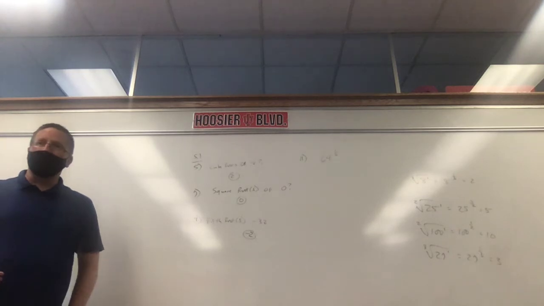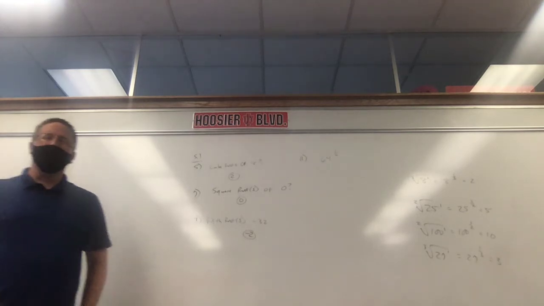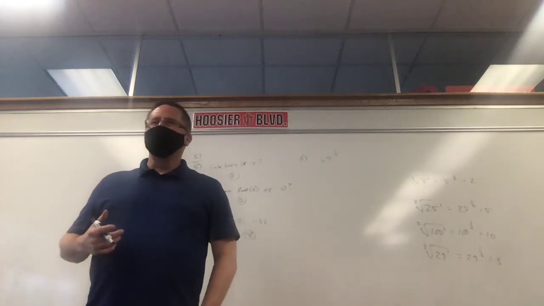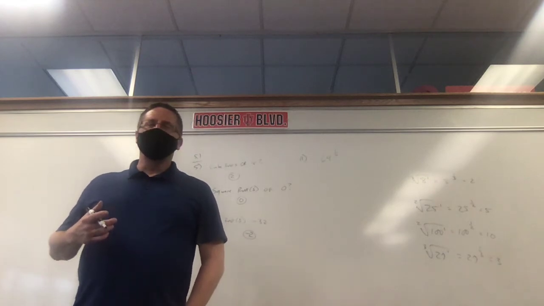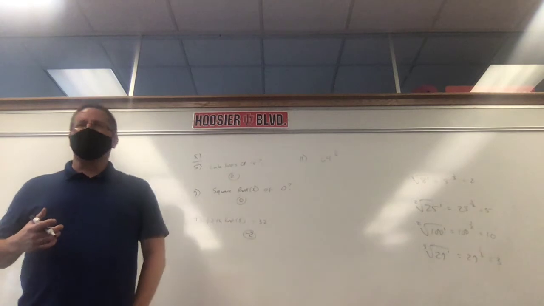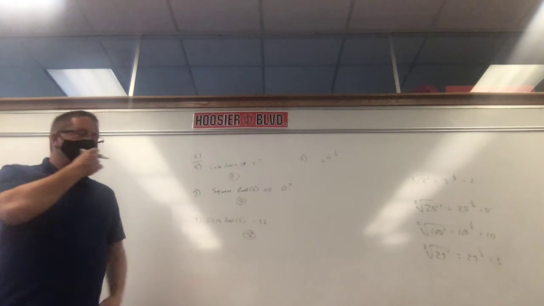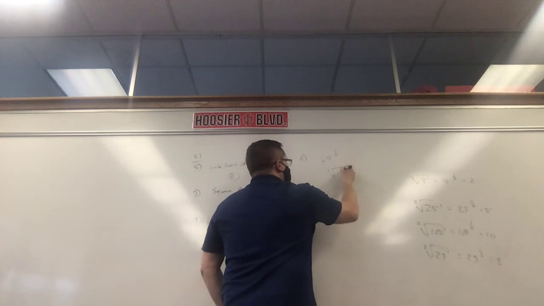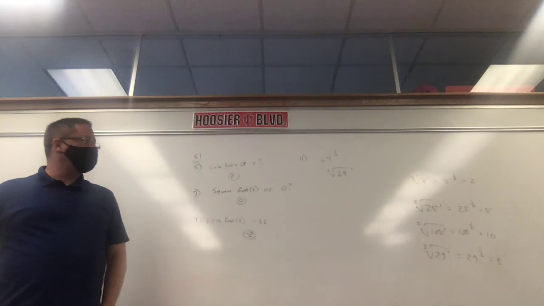So, based on what I just said, somebody have the guts to speak up. What's 64 to the 1/6 power? Wait, 3? Okay, slow down, hang on, these are going faster than me. Well, how'd you get 2 so quickly? Who said 2? How'd you do that so quickly? 2 times 6. Yeah, or 2 6 times. Okay. You guys are going too fast for me. I guess I got to speed up, okay? I was hoping you were going to say, I don't know. So let's rewrite this, okay? So it's the 6th root of 64 to the 1st power.